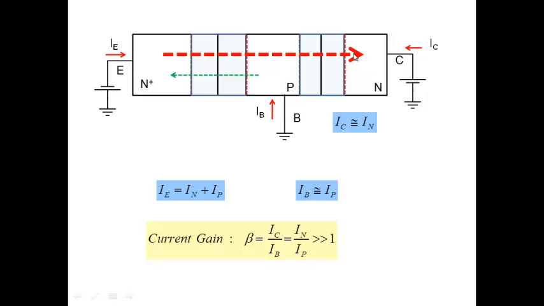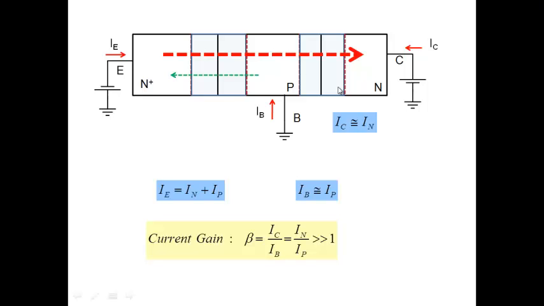Will it increase this current? Now you have to go back and recall why. The current across a reverse bias junction does not depend on the amount of reverse bias that you apply. You can make the reverse bias 1 volt, 2 volt, 3 volt. That doesn't do anything to the current flowing.